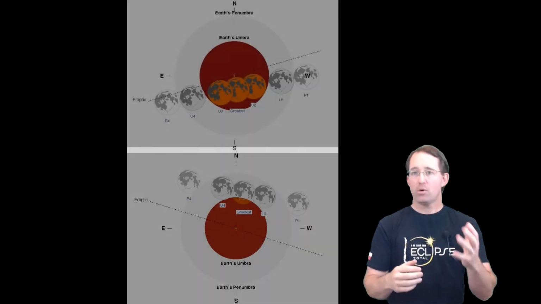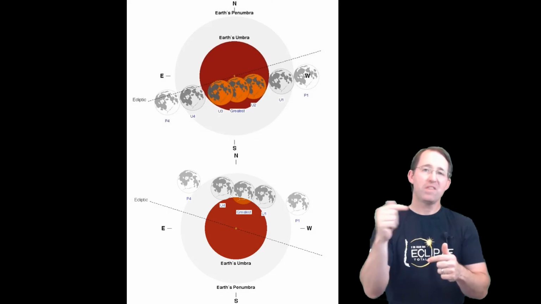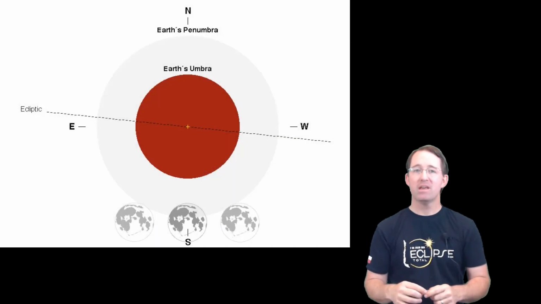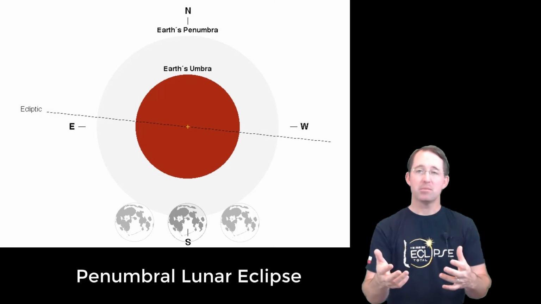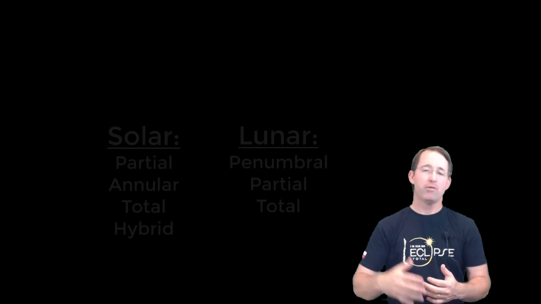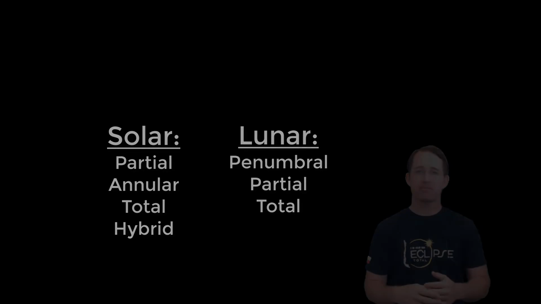Now, let's go back to lunar eclipses. There are two parts to the Earth's shadow. A total or partial lunar eclipse is going to happen when at least part of the moon falls within that darker part of the Earth's shadow. When the moon only passes through the lighter of the two shadow regions, this is known as a penumbral eclipse, and these are very common. Altogether, this makes 7 different types of eclipses, 4 different types of solar, and 3 different types of lunar eclipses.